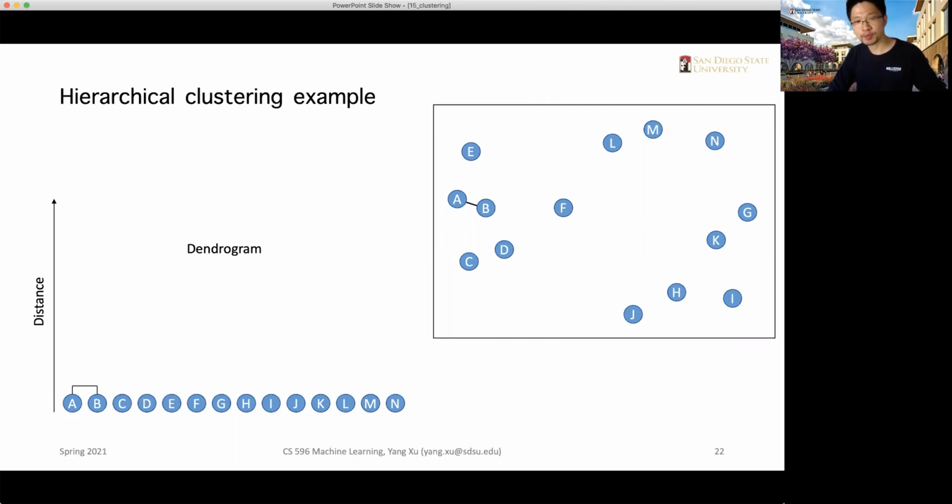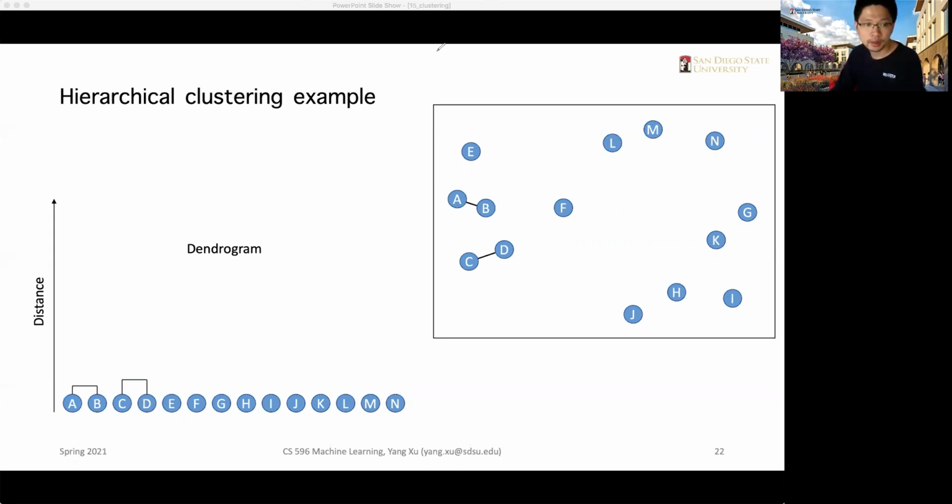And the next one will be C and D. All right. So as you can see, after each iteration is done, we are connecting the two clusters that have just been merged, right? And you can see the second iteration has a little bit higher bar than the first one because we are growing a tree-like structure based on the iteration that the merging occurs.